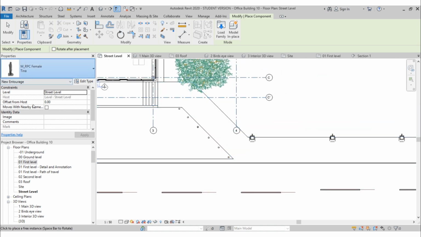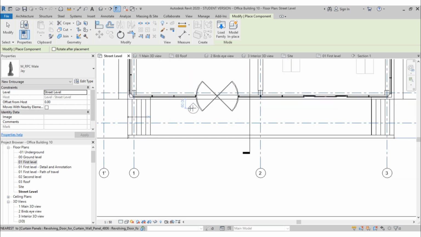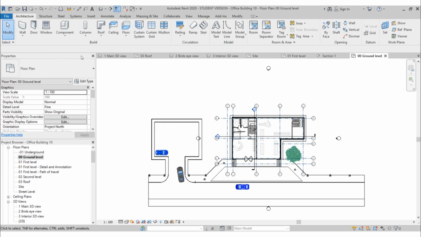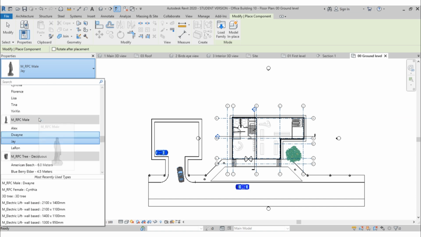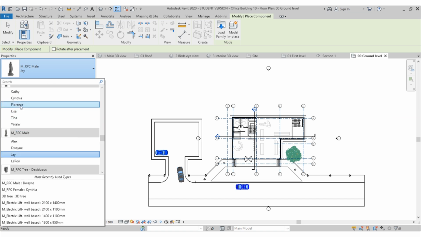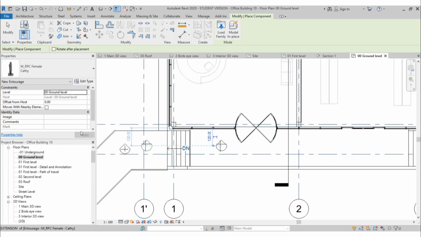And then let's add J over here. Now to place people up here, I need to move to my ground level, and then I can place somebody else there. So maybe let's go with, I don't know how to pronounce. Okay, let's go with Kathy, and let's place her here.